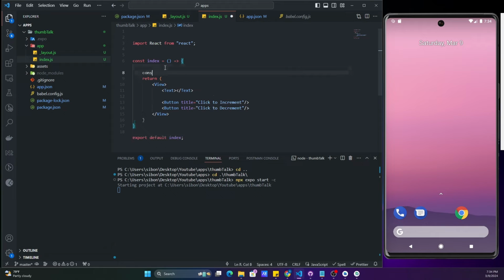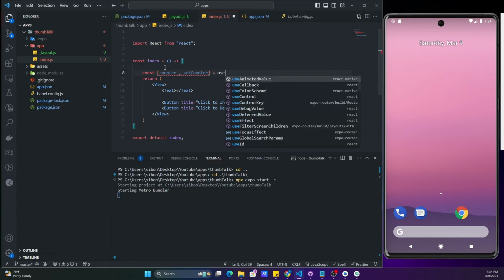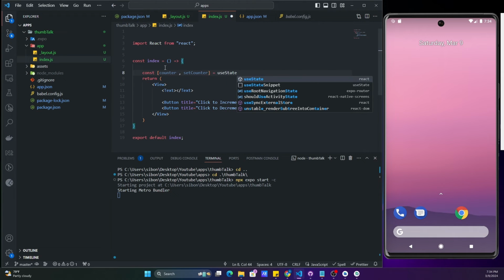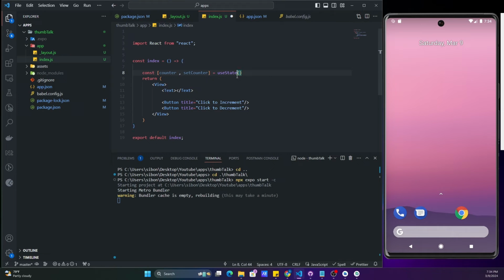Then over here we'll set up our actual counter and set counter, right? This is going to be set up with our useState, but we need to ensure that we actually import these. So we'll import useState from React.